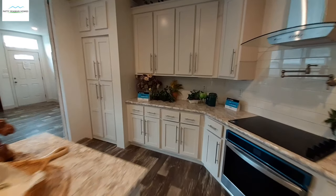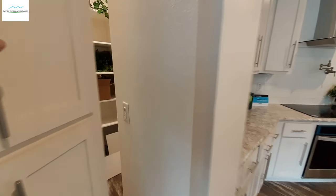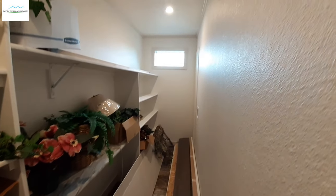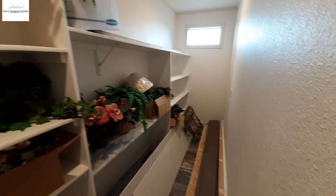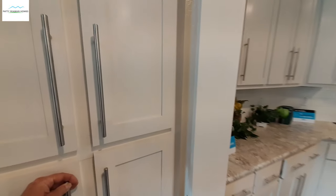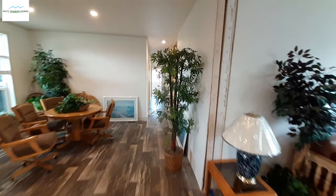Now remember I mentioned this had the smuggler's pantry. I'm not sure what this manufacturer calls it — Kit Holmes calls it the smuggler's pantry. I believe this is a Champion. They've got a lot of stuff stashed in here. Nice set of transom windows, but you can see you've got a great big pantry with lots of built-ins. This has got a lot more shelving. The auto light came on when I opened her up.